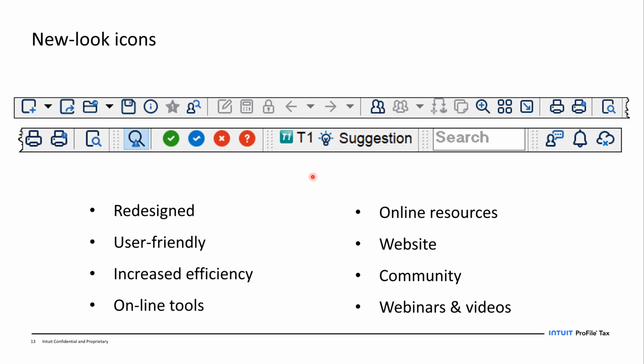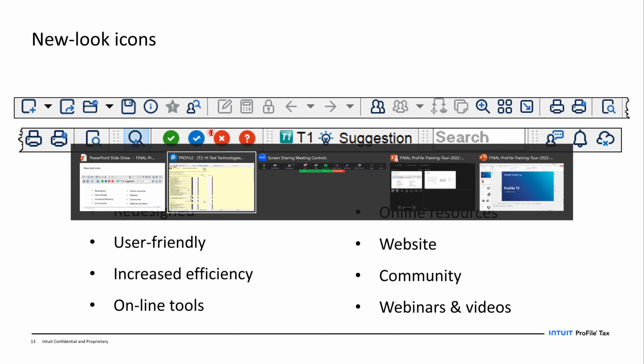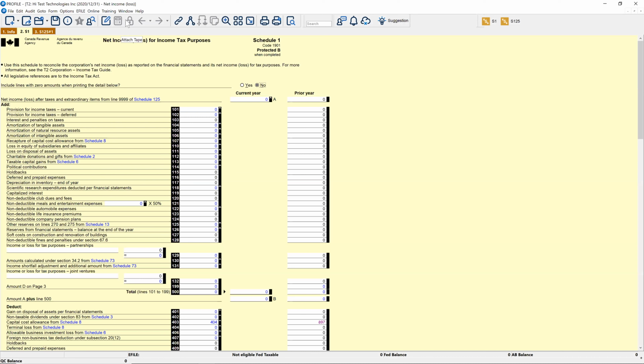I know that based on some of the comments that I've looked at in prior webinars, some people are saying, I like the old icons better. I prefer the old icons. And if you want to log your request for change, remember you can go to help and you can go to send feedback. And you could make your comments that way, okay?